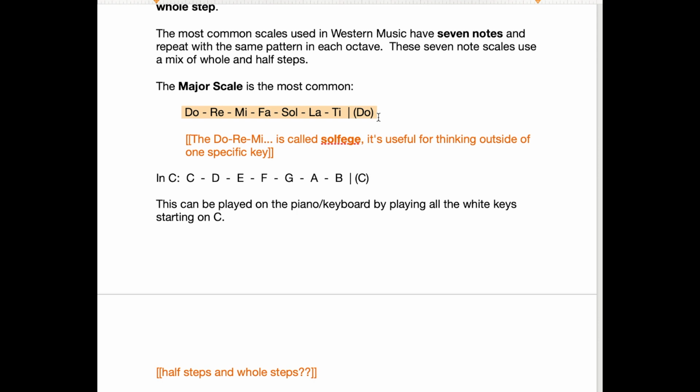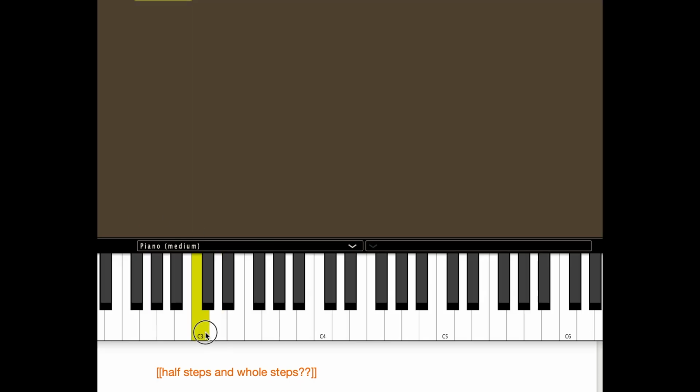So for example, do, re, mi, fa, sol, la, ti could be, if we look back here, that's do, re, mi, fa, sol, la, ti in C major, but I could also do that same thing in a different key, for example, E flat major. Do, re, mi, fa, sol, la, ti. So you hear the same distances between each of those notes. You hear the same pattern. It started in a different place, so it's in a different key, like we talked about in the last lesson.